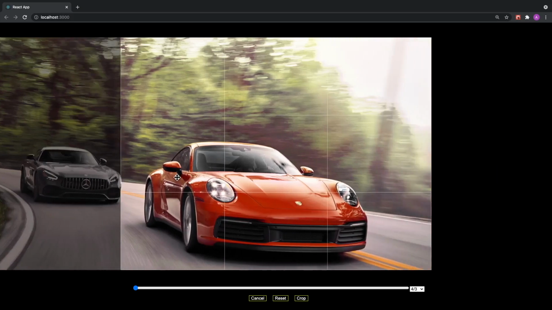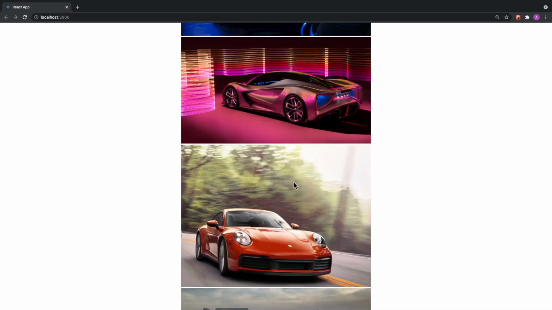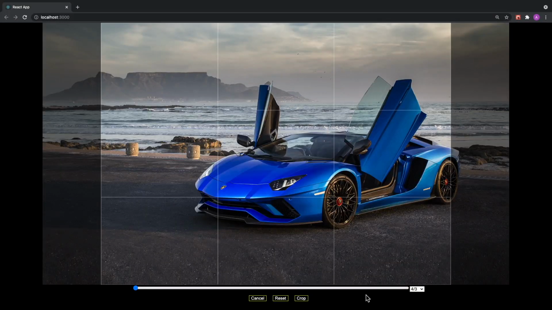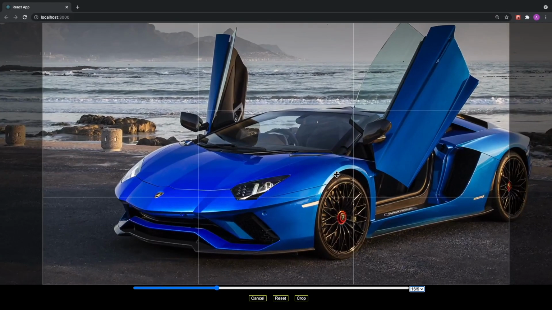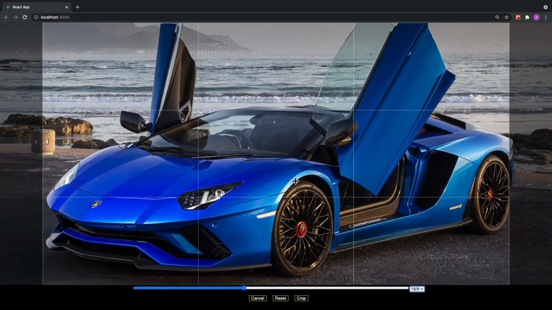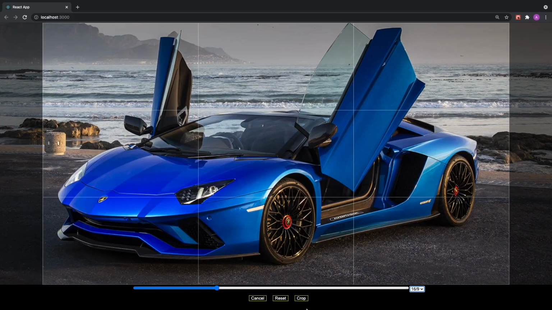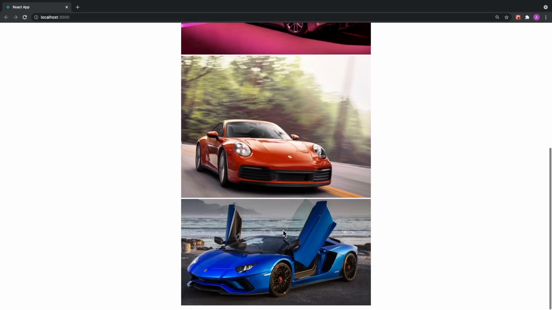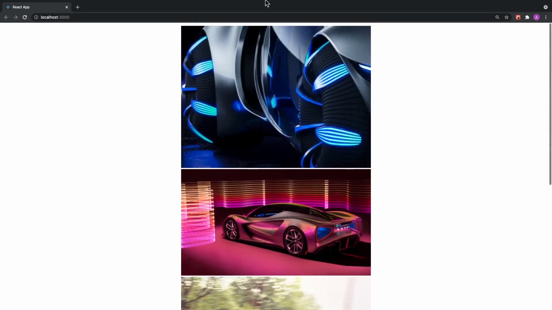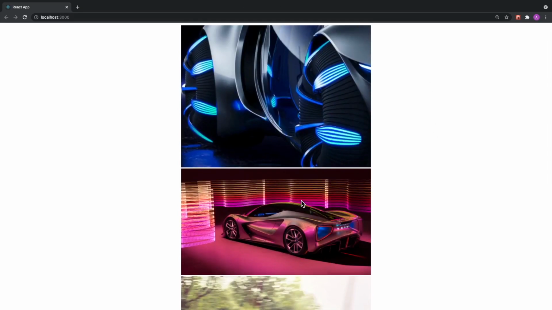And then this picture over here, the Porsche, perfect example of being able to just select one car. So we're going to select that Porsche, click crop, and then we have that single image. And then some other examples here are the 16:9, which I think look really great over here with this Lamborghini. And kind of just zoom out, get it perfect in the shot, and then click crop. So this is the tool that we'll be building in this video.